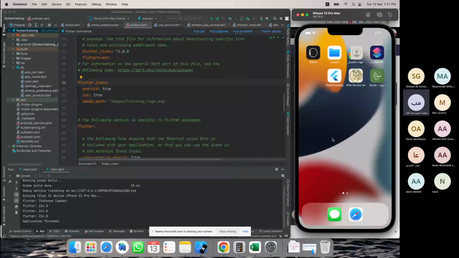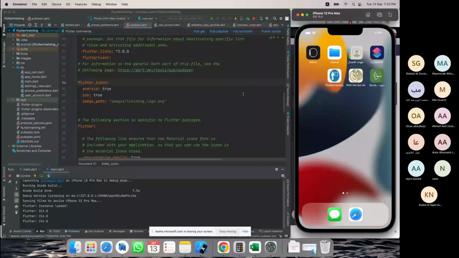Yes, as you can see, we have now a new icon for our training app. It doesn't look very nice, but you know the method how to change it. So it's very simple.